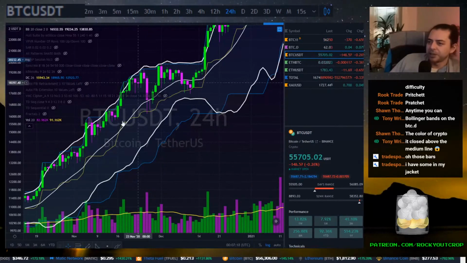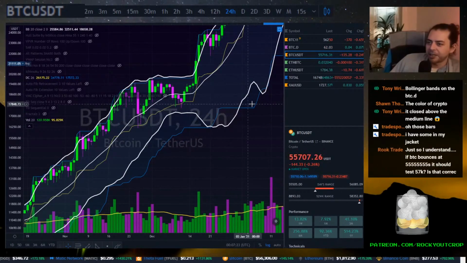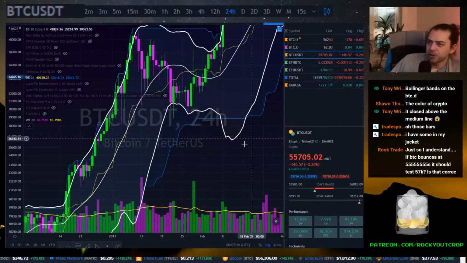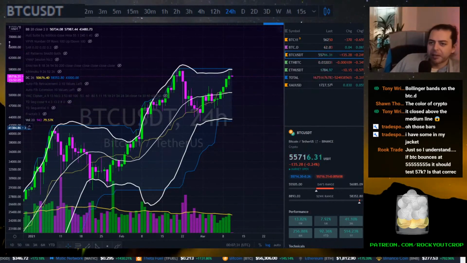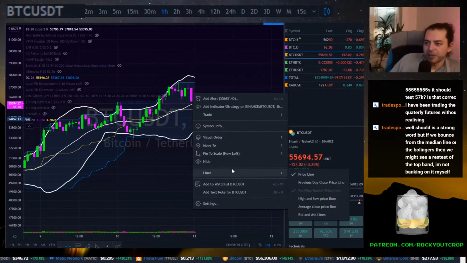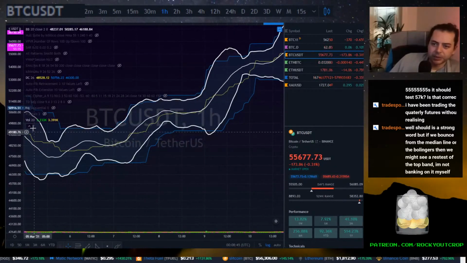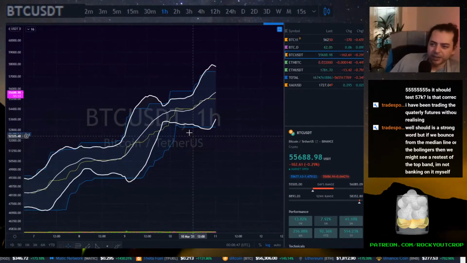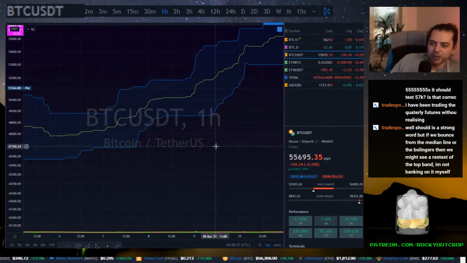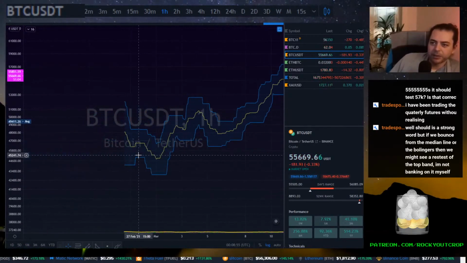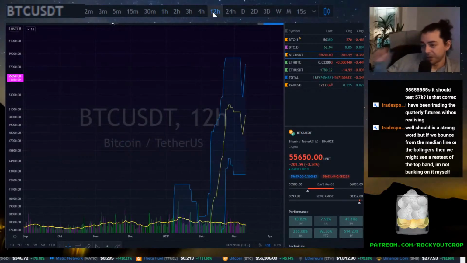Obviously there's quite a difference. This is very smooth with curved lines, and this occasionally has chunks along it. But there's quite a difference to how they're calculated. If you just indulge me for a second, I can hide the price action itself. So now there's no candles on the chart, and instead we've just got the Bollinger Bands and the Donchian channels. We'll just remove the Bollinger Bands as well, and I'll go up to a bigger time frame because we can put more data on the chart this way.